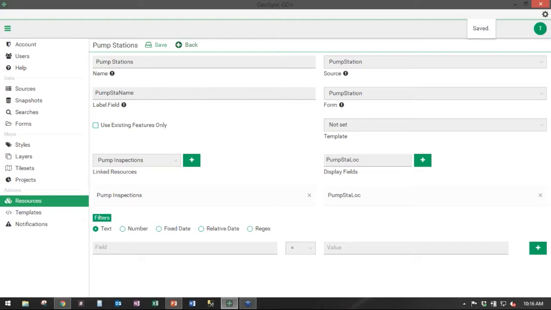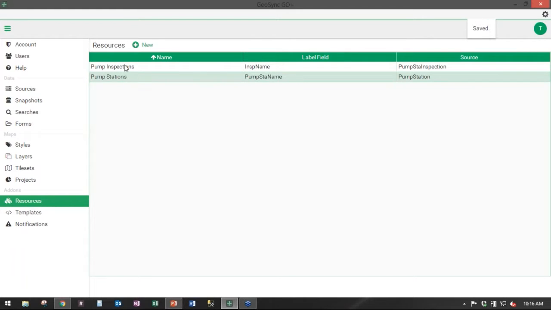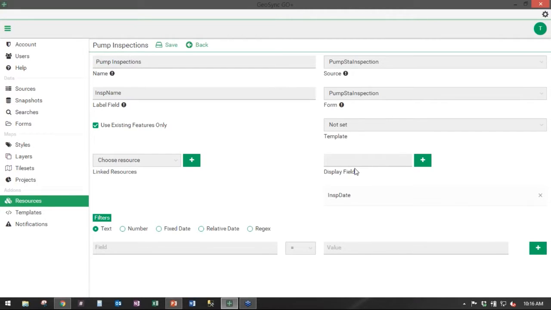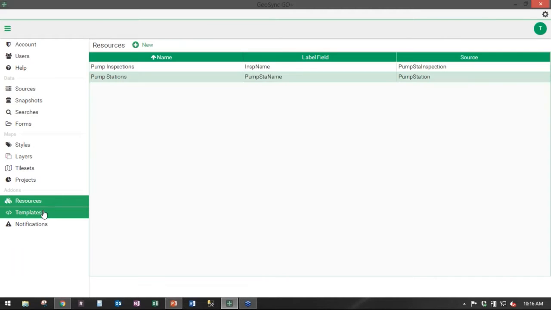So I want to save that and then go back, and we can see all of the resources that I have identified that I want to see in my resource view, or my data centric view that we're talking about. As I mentioned, if you need to go back and make changes to these pages, you can just select from here, and it brings you back to the same form. If we had not set our display fields, we can go back and do that after we set up one or two. So now the next thing we need to do is add the resources to our project so we can see them.